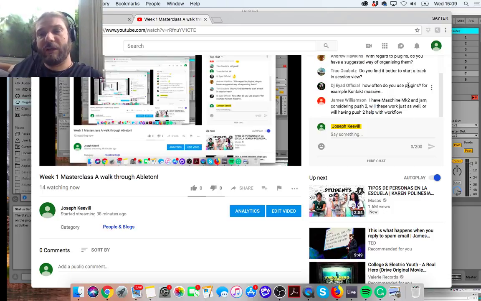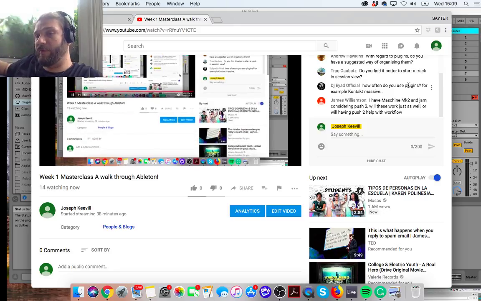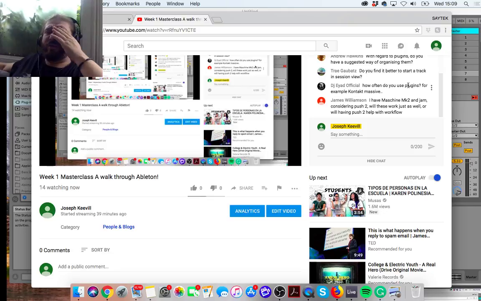Right, so Machina, you can use it as a controller with Ableton, but it's not designed as a controller with Ableton. So if you want something dedicated to work with Ableton, then Push is a lot different from using Machina with Ableton. And if you like that way of working, Push is actually really good. But I would go and experience it first.